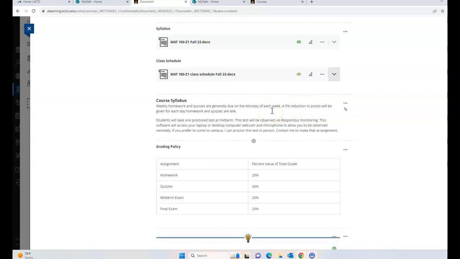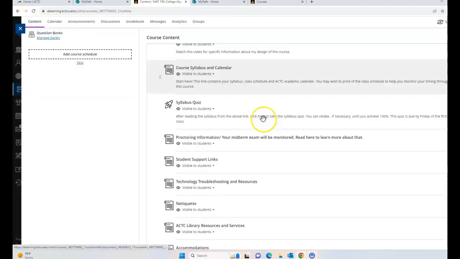You can work ahead of the deadlines as well, as you have time. Just make sure you're meeting those deadlines, because it is a lot of material, and if you fall behind, it can be hard and overwhelming to catch back up. So that's the deadlines. Okay, so that is that part.